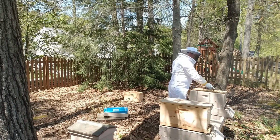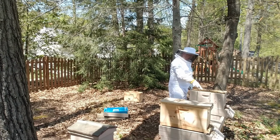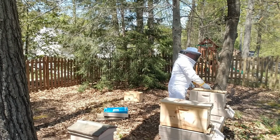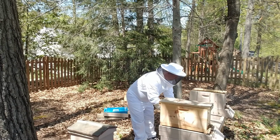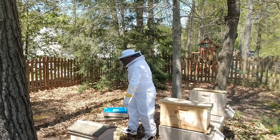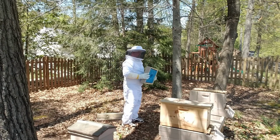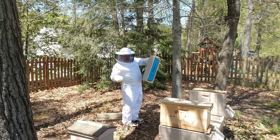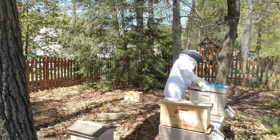So the Sear Cell hive top feeder is a food grade plastic tub with basically 5 chimneys located in it, one in each corner and one in the center. And those chimneys allow the bees to come up and go up the chimney and then crawl back down and gain access to sugar syrup or sugar or dry pollen, whatever you happen to put in the top.